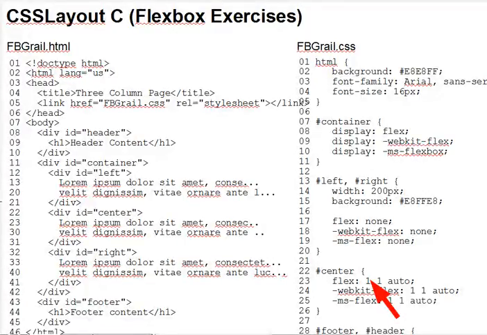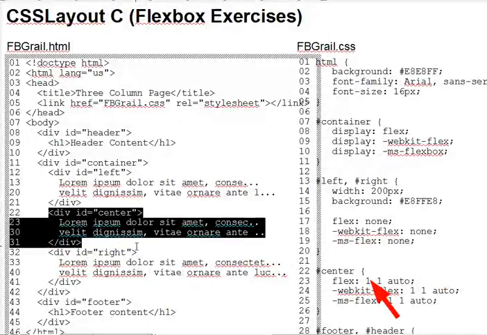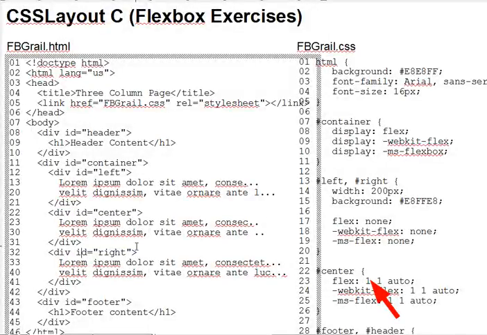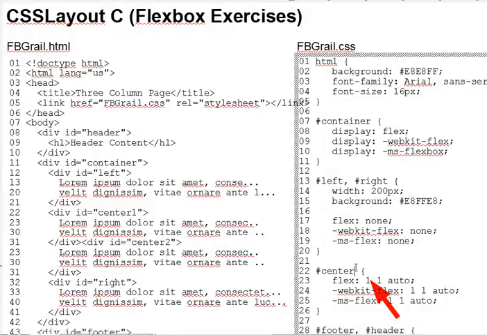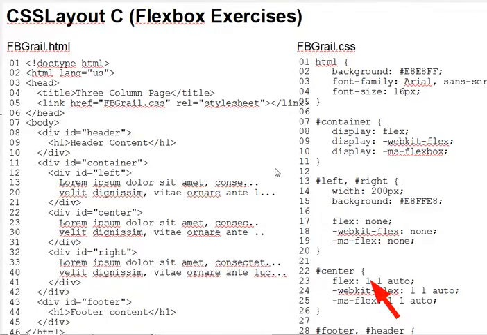Coming back from a pause. My solution was simply to create a second center div, so I duplicated this one and called them center 1 and center 2. Thus, and then of course I had to change the style correspondingly to have a #center1, comma, right? #center2 with identical style to them. And that took care of it. No other changes were necessary. Okay, so then returning back to our original document here.